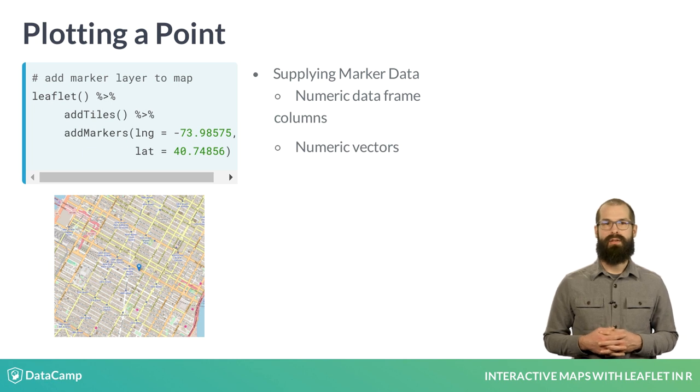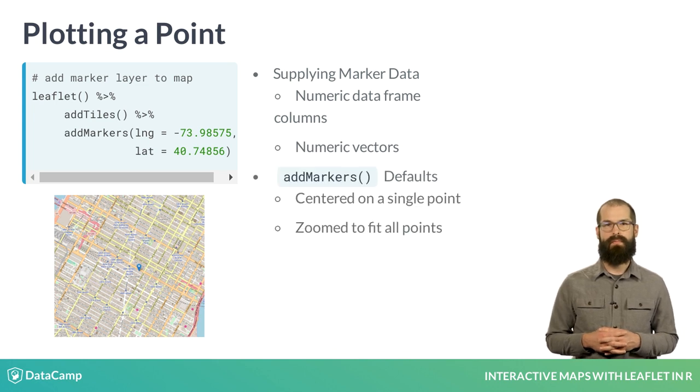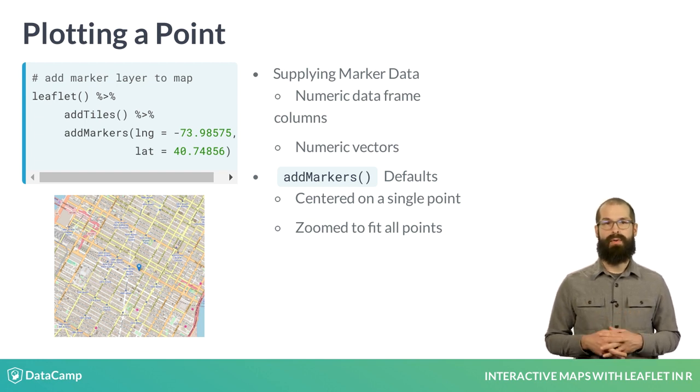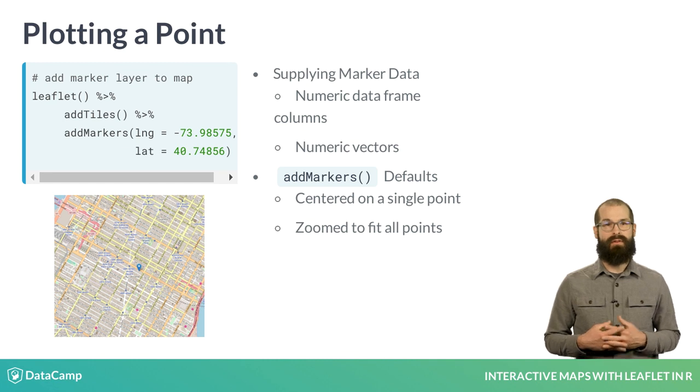You may have noticed that our map is zoomed in, but we didn't use setView or fitBounds. When you add markers to your map without setting the view, Leaflet will automatically set the boundaries of the base map based on the markers that you're plotting. If you're plotting a single marker, Leaflet will center the map on that marker. If you're plotting multiple markers, Leaflet will set the bounds so that they're all visible.